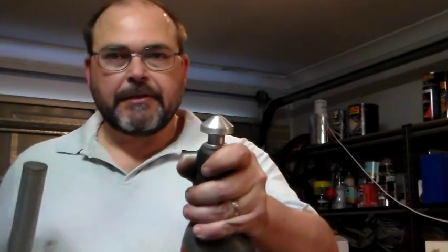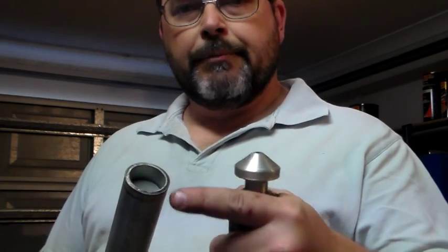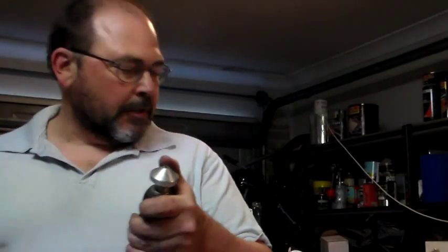Now the nozzle I've got here — you'll see it here, I've got it mounted in the end of my drill. It's going to be a conical shape, it's going to make it so it slips inside of there, and I'll put a series of set screws around the outside to hold that in. It's just a conical shape there.